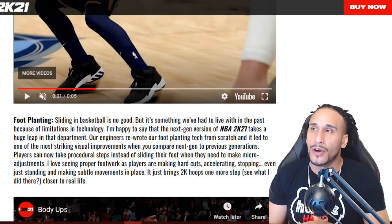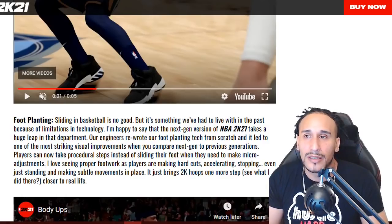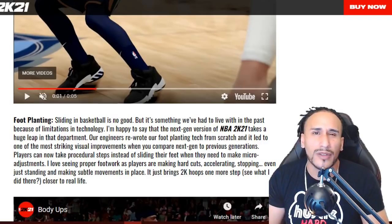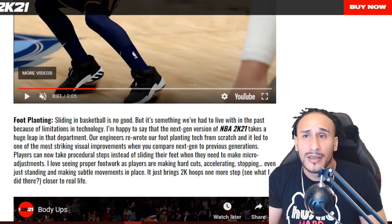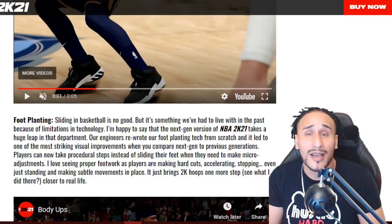And I think, you know, a lot of people have this question: do you want a simulation game or do you want an arcade game? 2K has various modes out there. This shouldn't be a difficult task. You have the park, you have rec, you have pro-am. If players want to get more serious in their competition or competitive levels, or their opponents' competitive levels, they can go into rec or pro-am to increase the competition that they're playing against. If you want arcade, you should be able to go into the park or go into an arcade mode. It shouldn't be that difficult to incorporate, especially with the advancements in next gen technology.